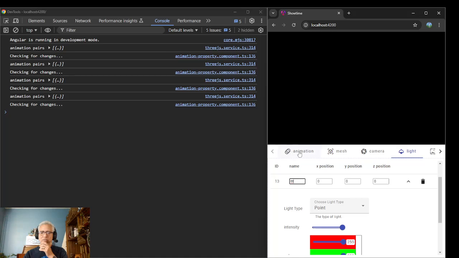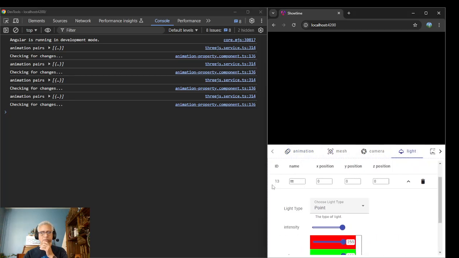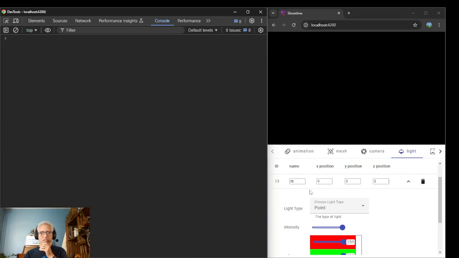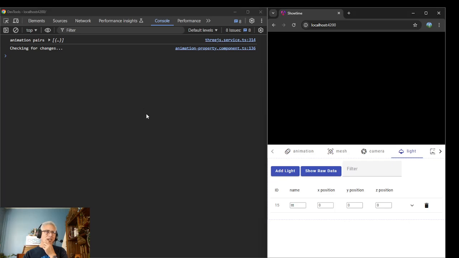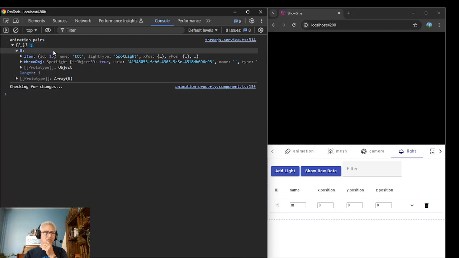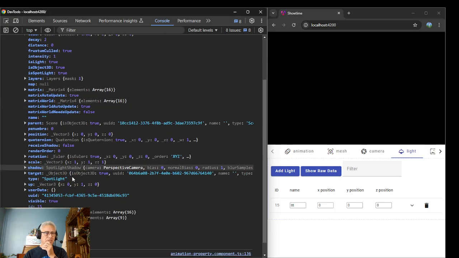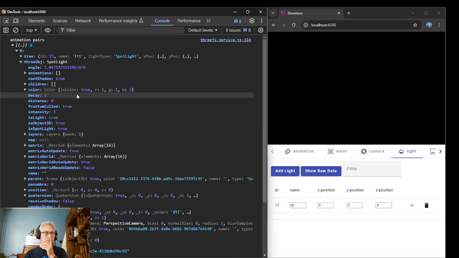I'm curious if I come back over here. Yeah, so that updated. And then I'm going to clear this, and I'm going to change this from a point to a spotlight. And it was checking for changes in these here, and let's see, do they match? ID 15. And the name is that.